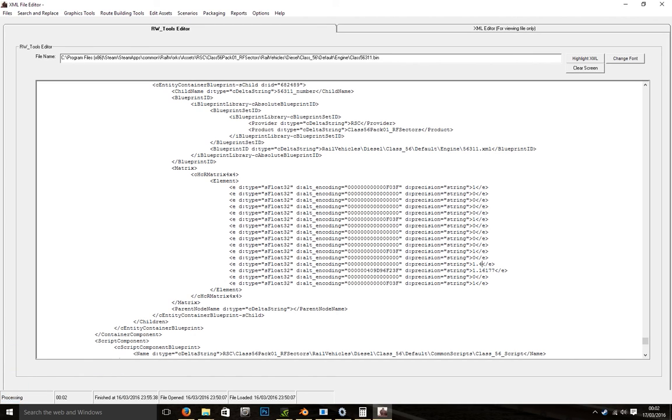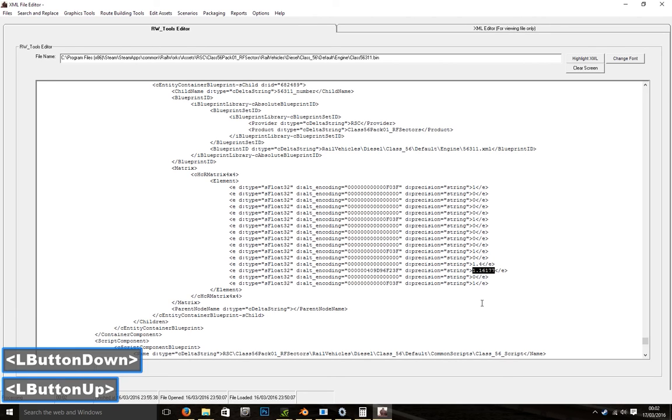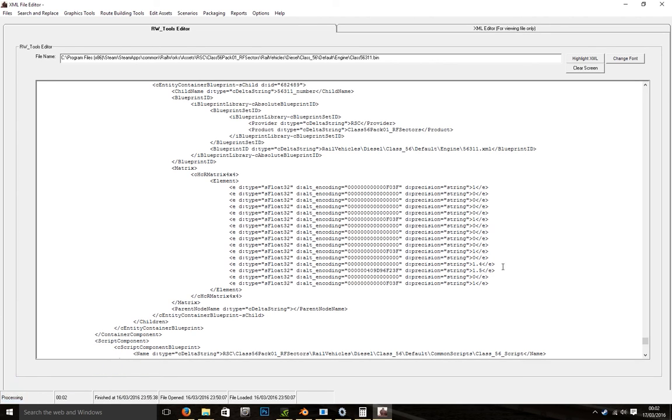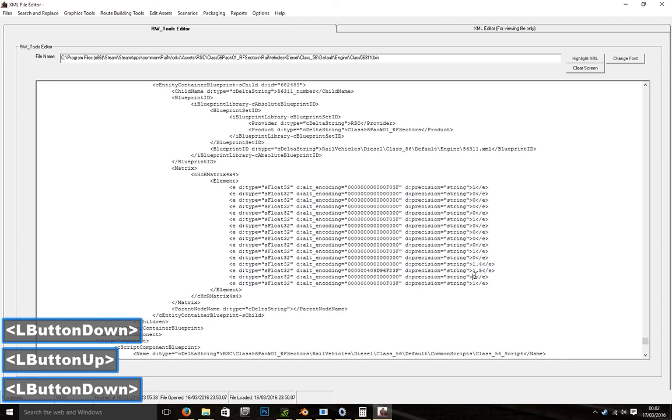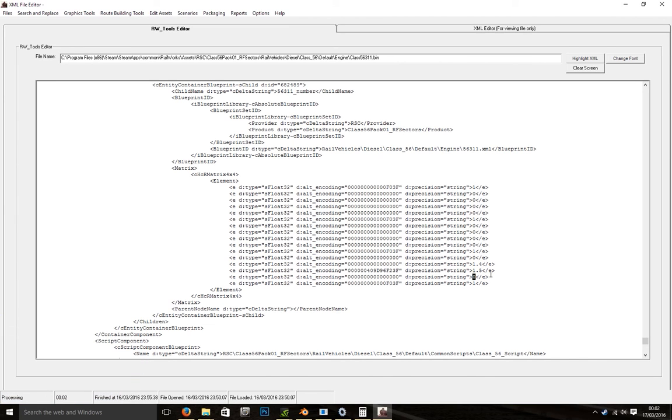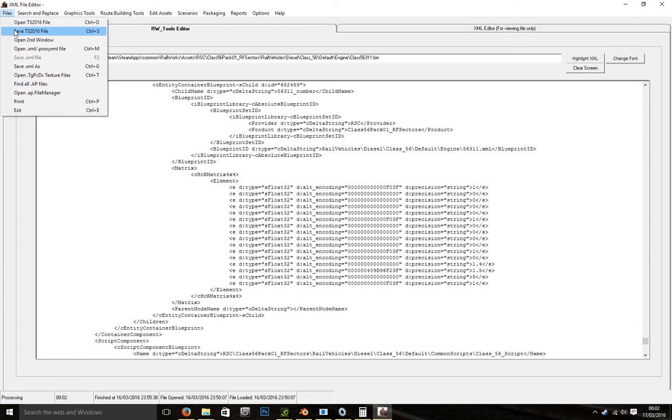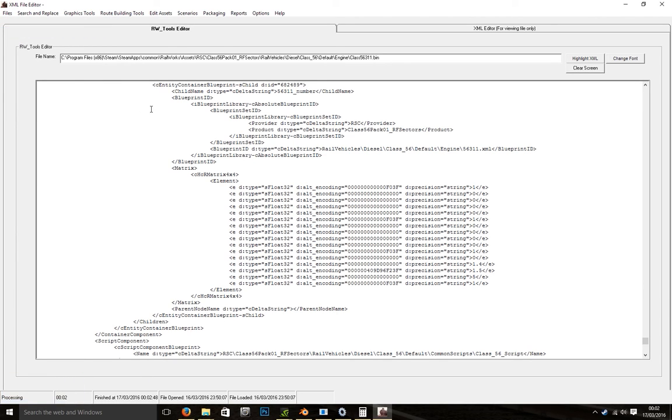That's just a bit wider than I know locos are, so that hopefully it will show up in front of it straight away. This second number here controls the height of our child object, so put about 1.5 meters, and this last one, 0, controls the length along the main object that it will appear, so you know, towards the front or the rear cab. So if you put 5 meters, it'll be towards the one cab. We will now save this config file, and off we go.